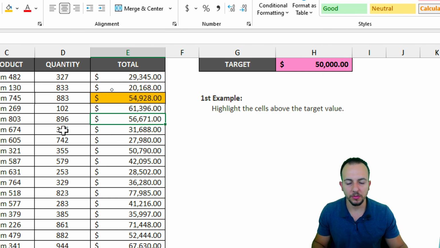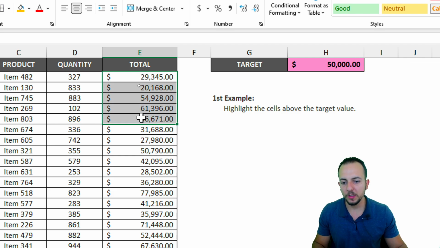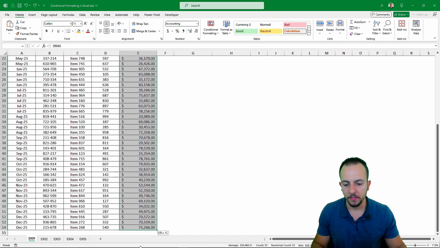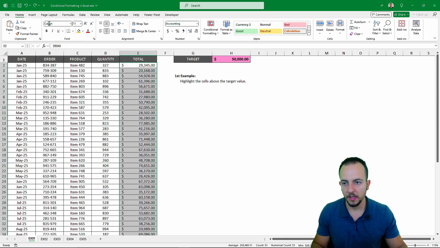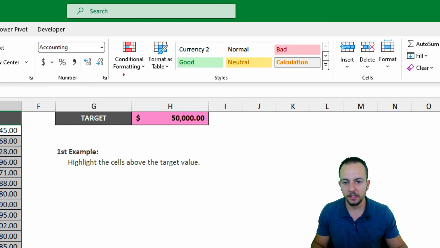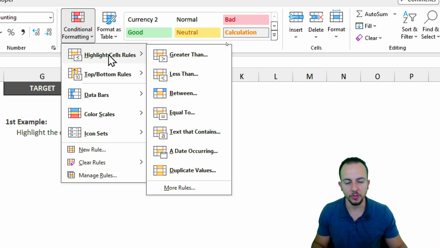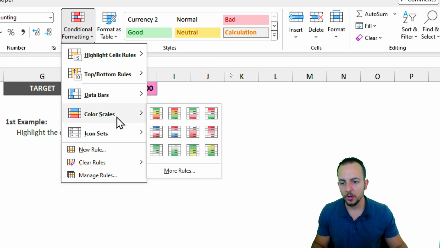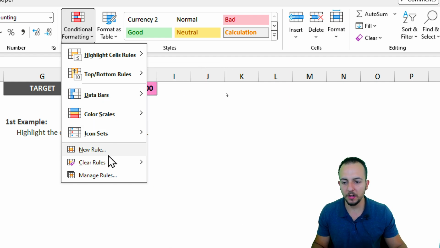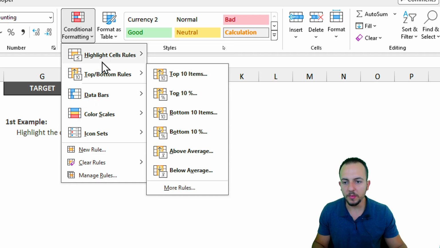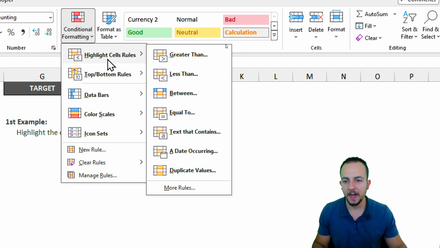First of all, we start with the conditional formatting. We need to select all the cells where we want to apply this highlight. Okay, like this. And then I can go to the Home tab. Here to the right, there is the tool that we're going to use, conditional formatting. Within the conditional formatting tool, there are a lot of options to use, such as highlight cells rules, top-bottom rules, data bars, color scales, icon sets, and we can also have a new rule to create our own customized function or formula within that conditional formatting. But let's keep with the first option, highlight cells rules.